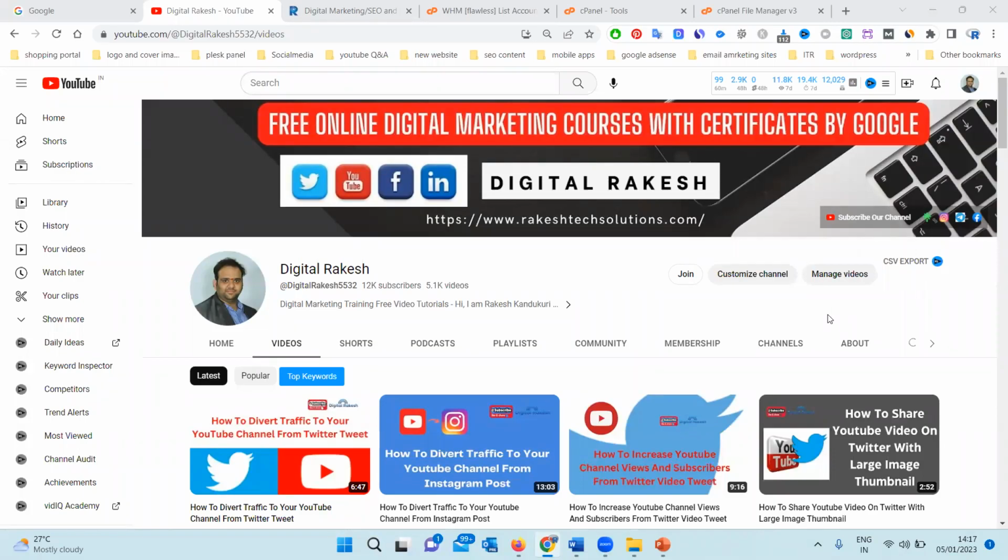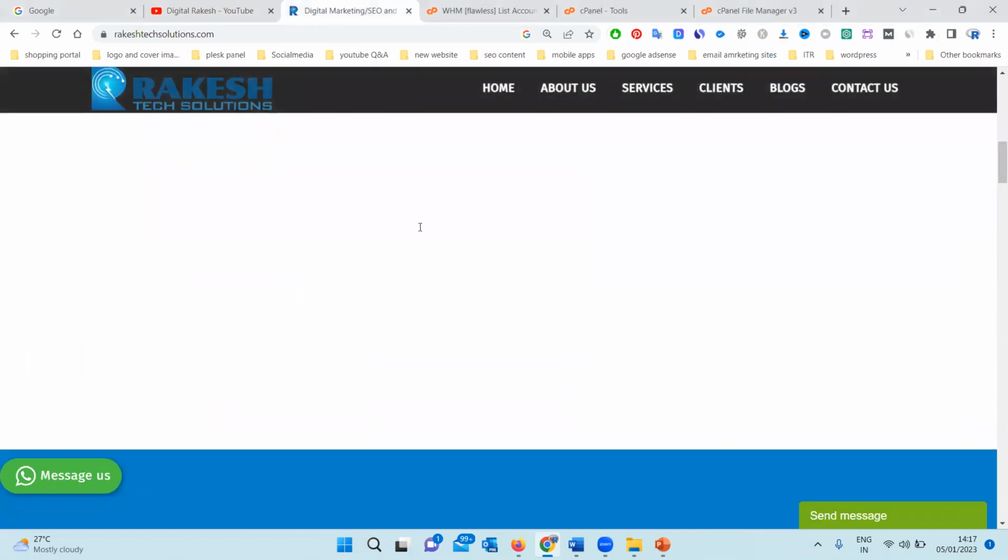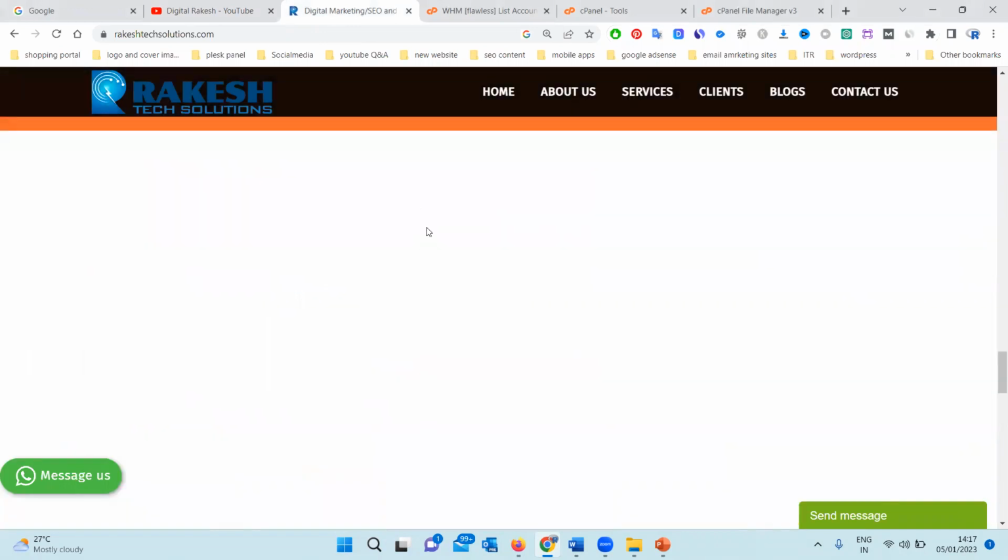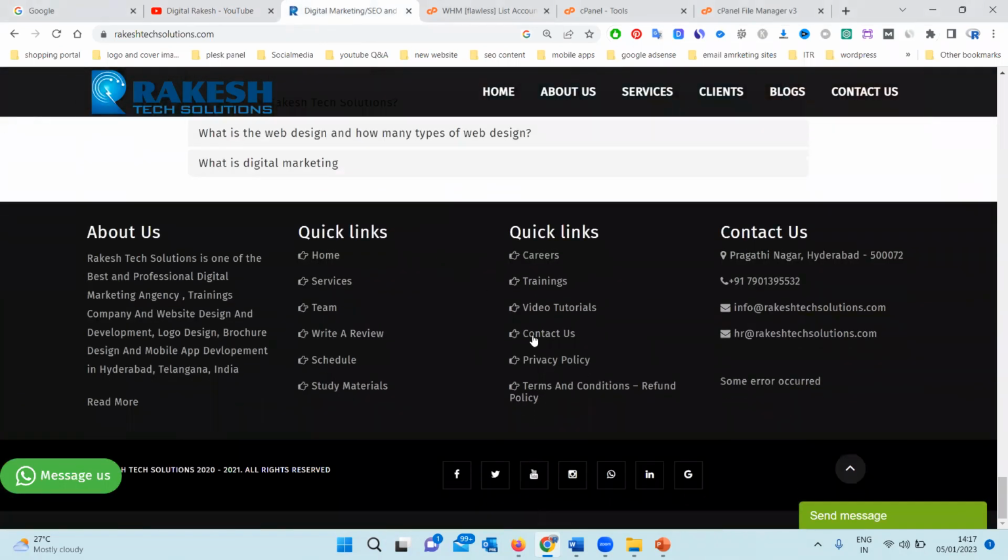Simple steps on how we can generate traffic from a website to a mobile application, from a website to a YouTube channel, and many other options. So scroll down, and there will be options here. When I scroll down and click this, the options are here. There is a Write a Review option. When they go to the review option, it will look like this.